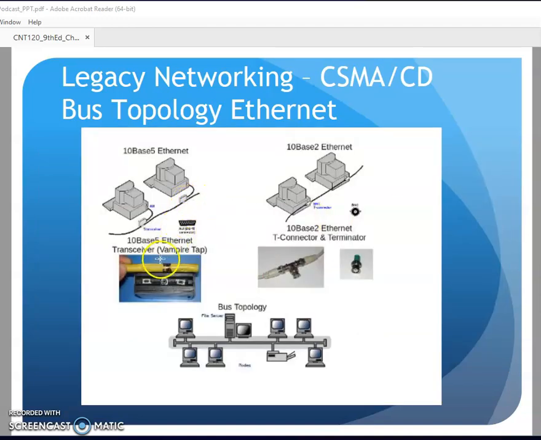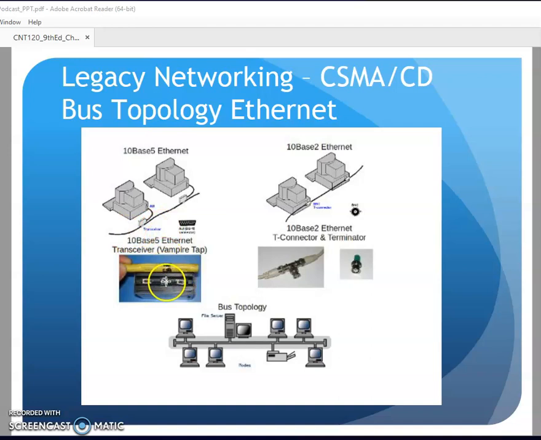So the first Ethernet networks were just this big, thick piece of coax that the computers tapped into. And there was literally a transceiver. Transceiver is a fancy name for transmitter-receiver. It was a transceiver that clamped around that coax cable.